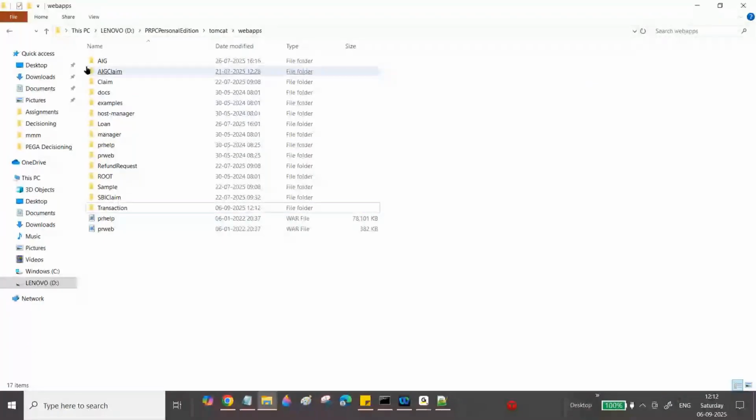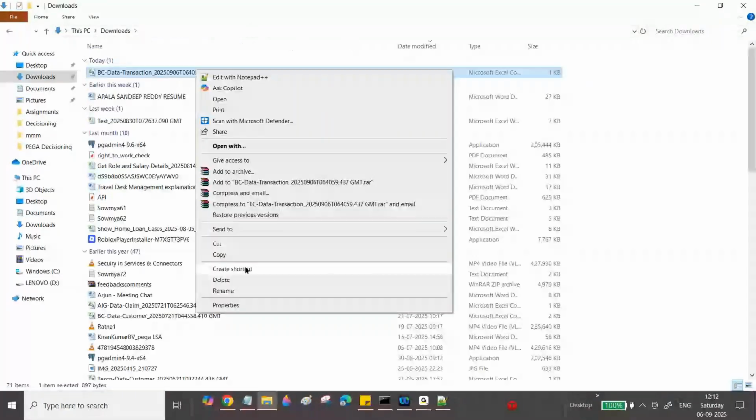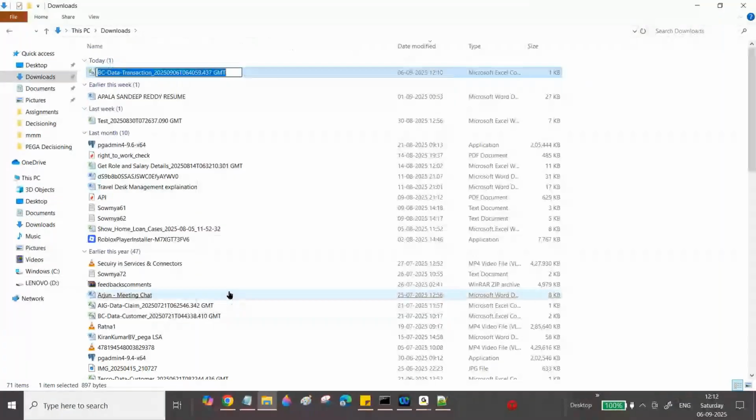Now I am going to save this one. You can rename it to transaction details. So now this is your file.